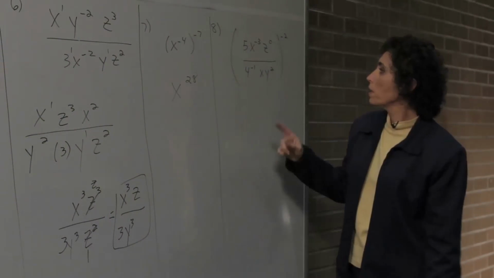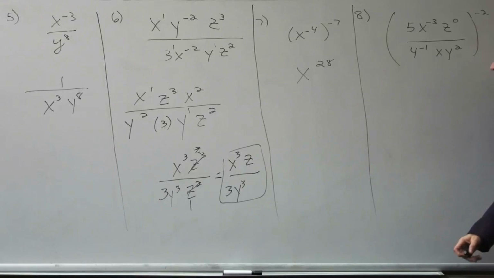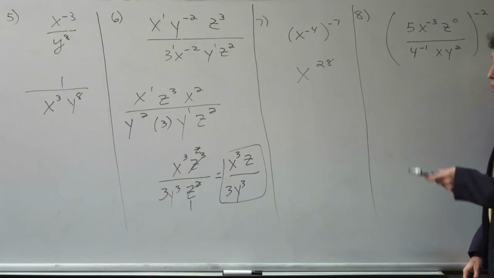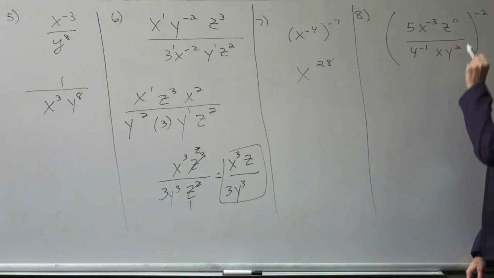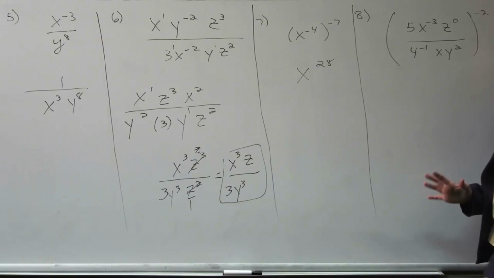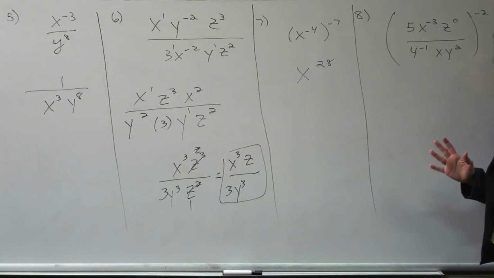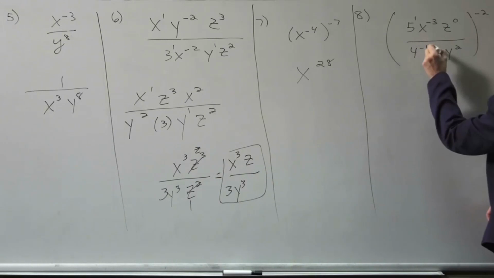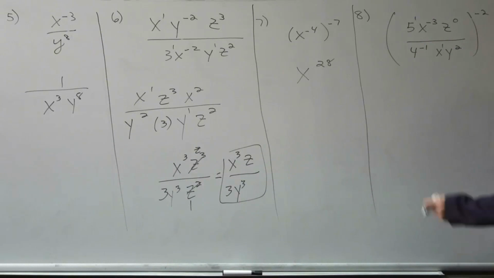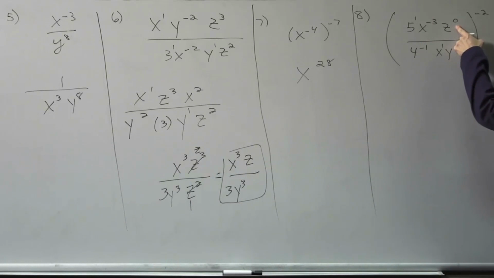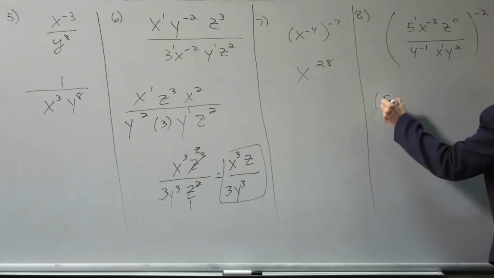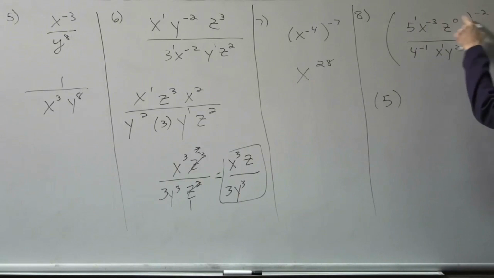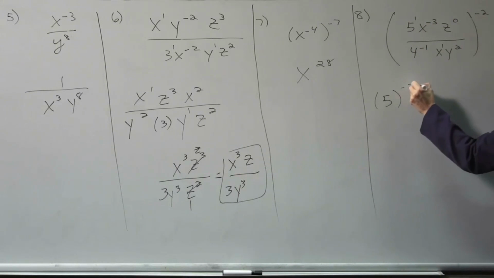Okay, let's take a look at this one now. This one's absolutely up to you because I could put z to 0 as 1. You know what? I'm not going to, and there's various reasons why. I'm going to just do power to power first. So everywhere I don't see a 1, any exponent, I'm going to put 1 as an exponent. This has an exponent, okay? So 5, keep the base, multiply the exponents. 1 times negative 2 is negative 2.